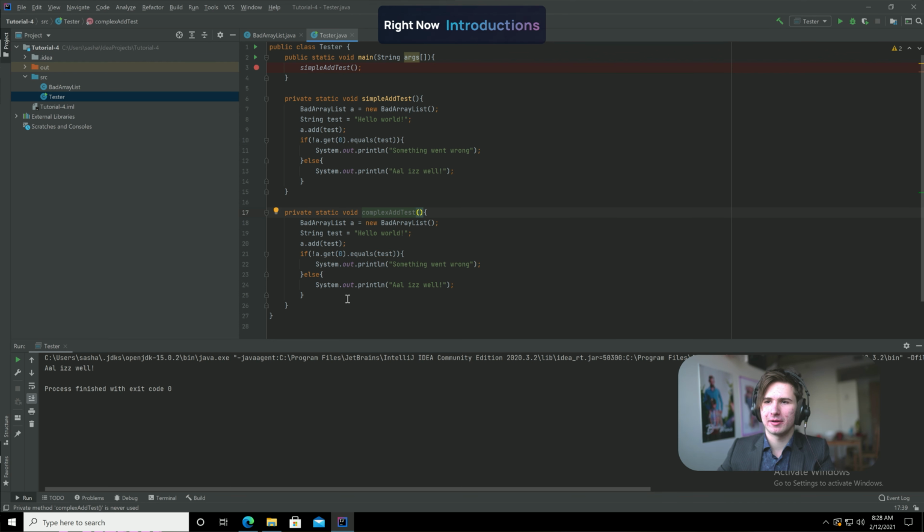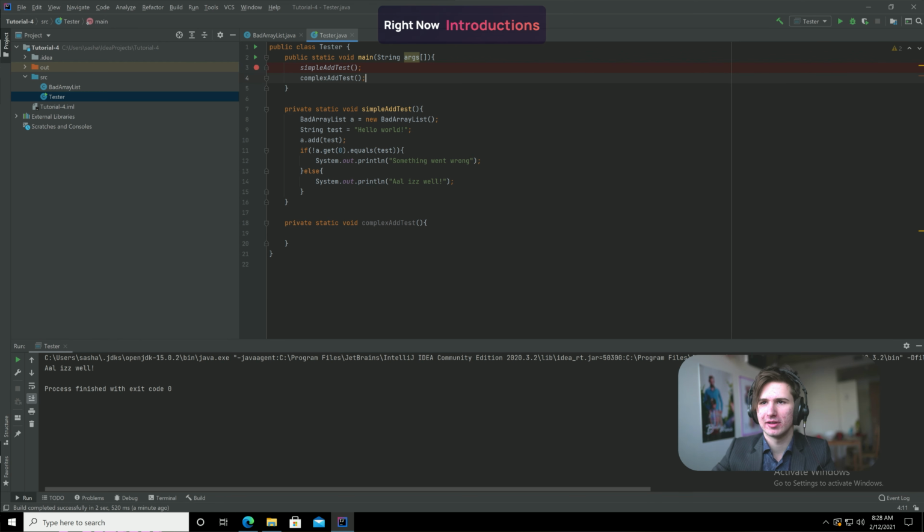Now, can somebody tell me by what way I could improve my add test? What could I do to test my add more thoroughly? Is there some edge case or some other case I could use to check my add in a way that is more useful than just adding one thing? Well, what I could do is add multiple things, and see if they're all still there. So a good way to do this is to just initialize our own little array.